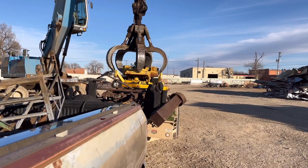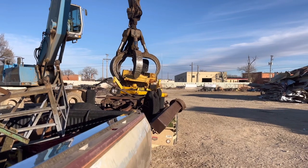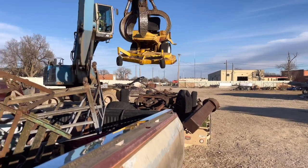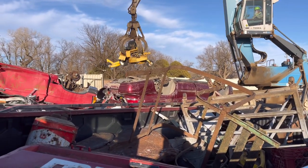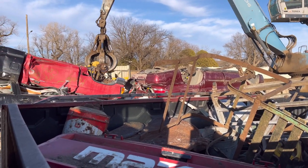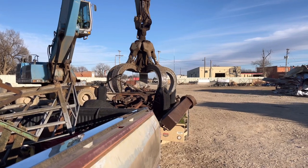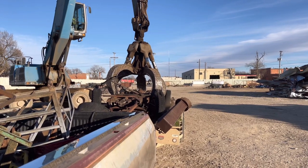Same thing with this mower. I almost saved it too, but I figured somebody might buy it for parts. I just don't feel like dealing with that right now, so that's a heavy mower. It's worth quite a bit for scrap, and so the way it goes. Still has the keys in the ignition on the steering column. I couldn't get it out though.